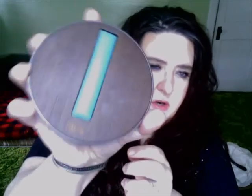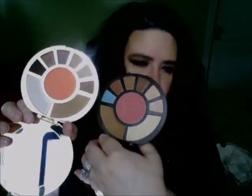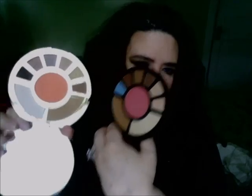I haven't gotten the previous palettes — there are other ones out there. The one I got first is called Romancing the Glow, which is their very first one. I got it from QVC. You can see my fingerprints on that one — it was made out of bamboo wood, and it had a pop of blue color in it. I've used it a good bit. Now I have the new one too, and you can take them both with you if you wanted to — you can work with each one alongside the other.